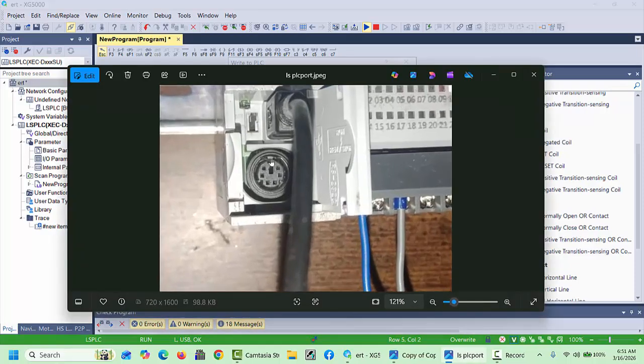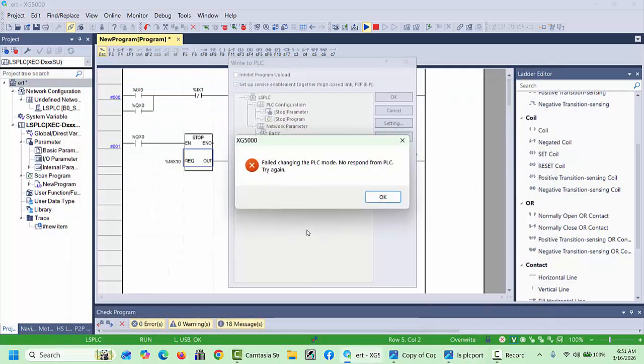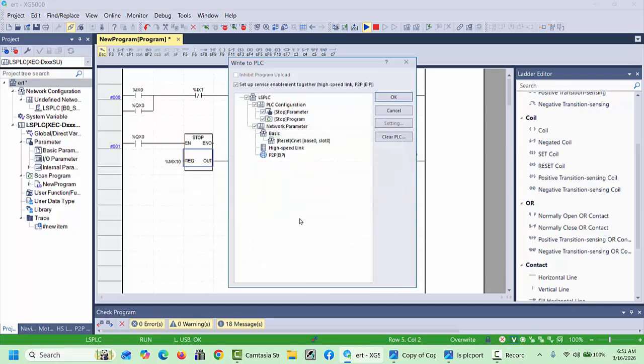You can see there is one switch placed in the PLC near the programming port. If this switch is on, our program will never download for this command. So first we will stop this command, and after that we will try to download.